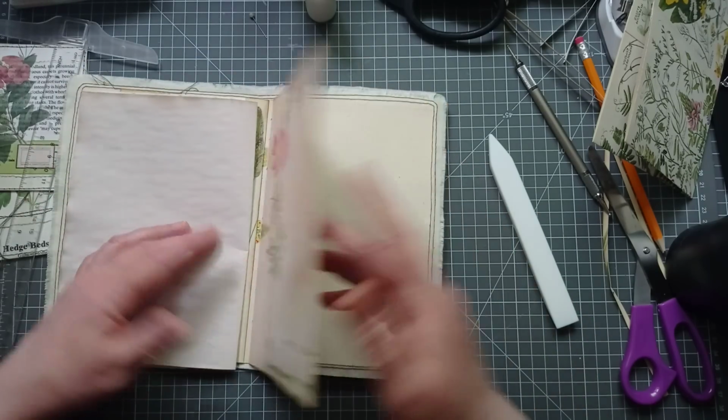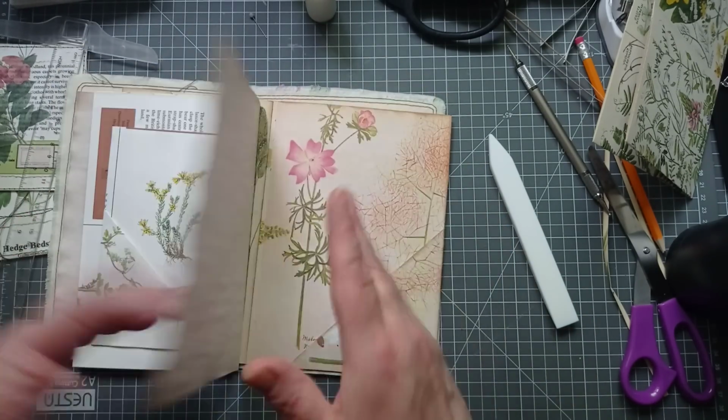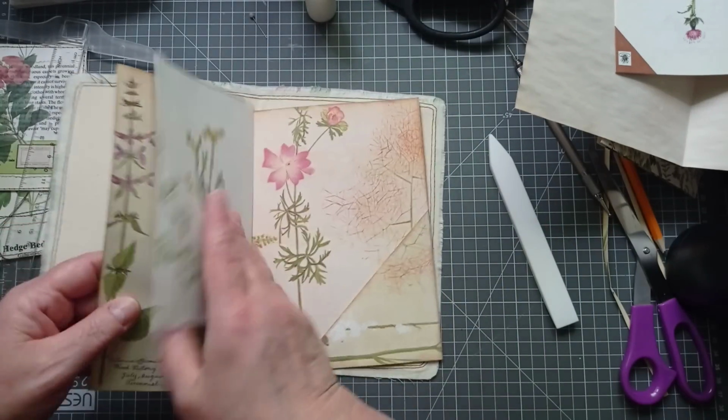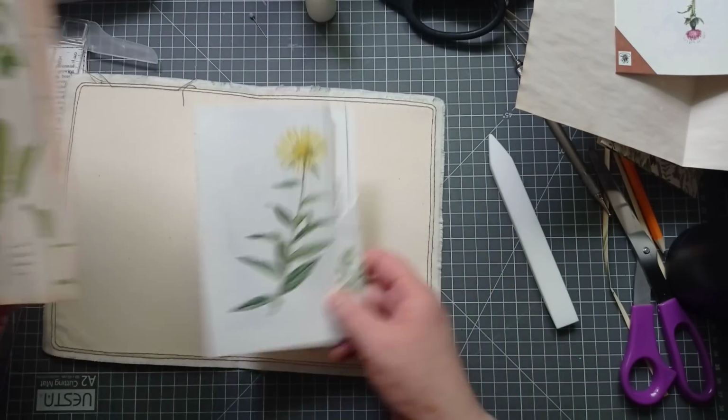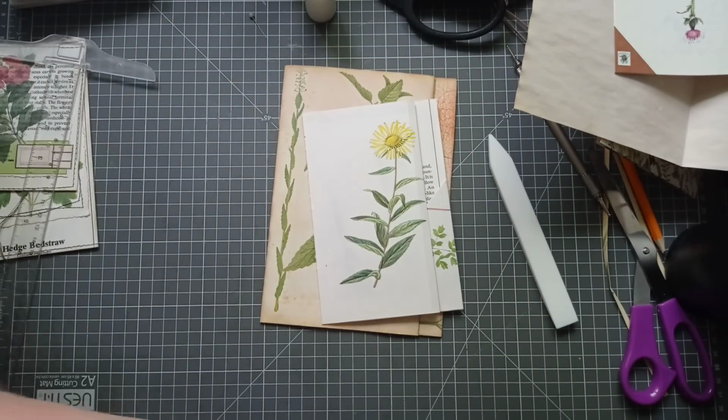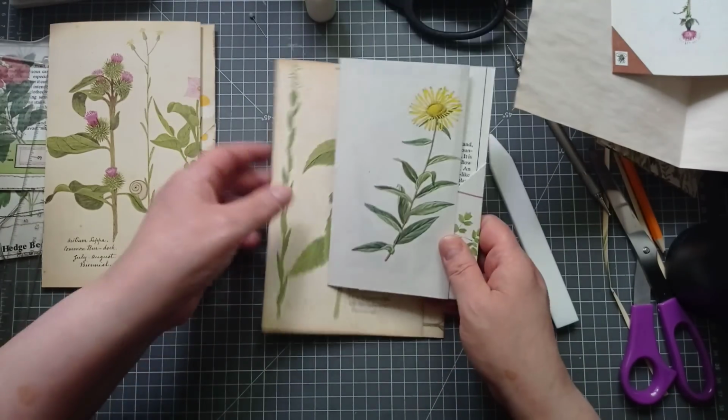So, there you go. But in addition to them being journal pages, you can just use these as standalone little inserts to pop into a journal pocket. All depends on what you're making, doesn't it? You do you.